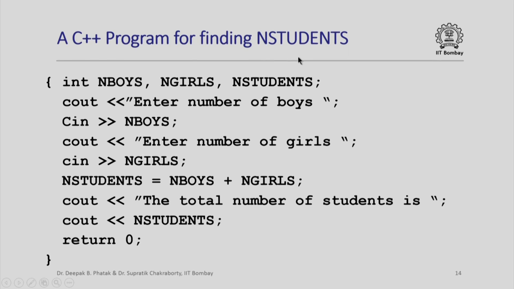There are of course major differences, but let us just try to read and see what it says. "int n_boys, n_girls, n_students" — we do not know what int is, but do we not suspect that this is something like a declarative statement which tells C++ that we are going to use these three names? "cout << enter number of boys", "cin >> n_boys" — now why << and >> we do not know, but cout and cin distinctly ring a bell in our mind. This is probably an output statement; this is probably an input statement — in fact it is so. Here is another output statement and another input statement. Here is an assignment statement: n_students = n_boys + n_girls; — wow, this looks exactly like our instruction for assignment given to Mr. Dumbo. Indeed C++ uses exactly the same notation. Here again is an output instruction and another output instruction to complete the job that we did by writing our program for Dumbo.